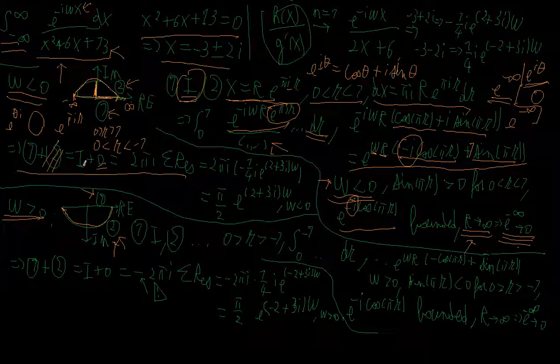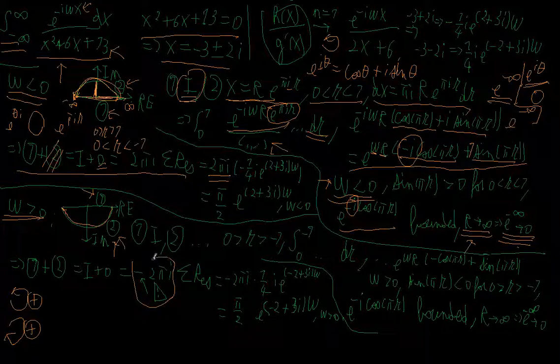And now we can use the residue theorem. We can set it equal to 2 pi i times the sum of the residues. So we have our 2 pi i here. Remember, we have 2 pi i because we are in a counterclockwise direction, okay? We go like that, okay? We go in this sense, okay? So remember, counterclockwise in math is positive and clockwise is negative. That's why for the second case here, we will multiply by negative 2 pi i because we are in a clockwise direction, okay?